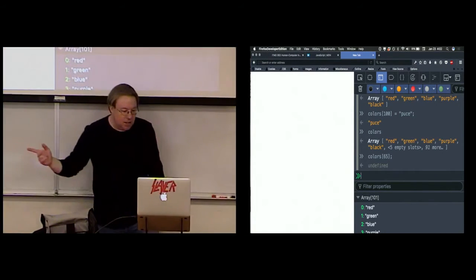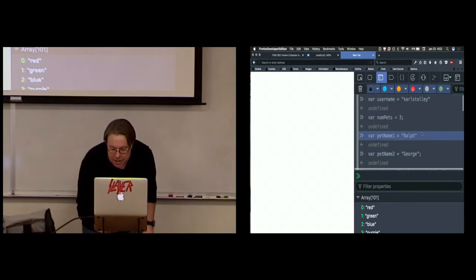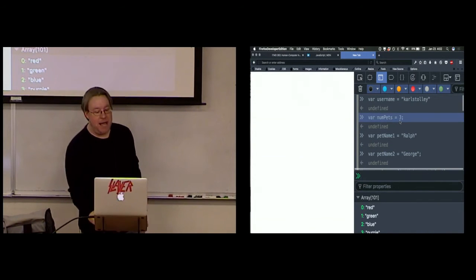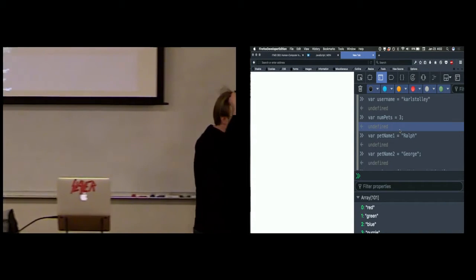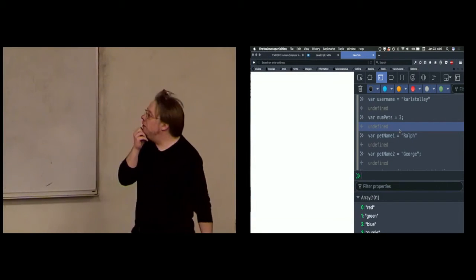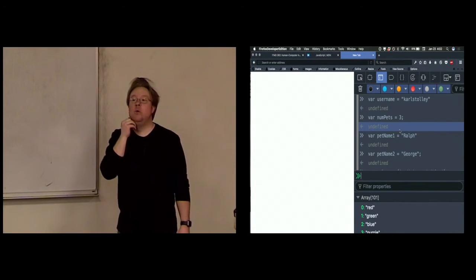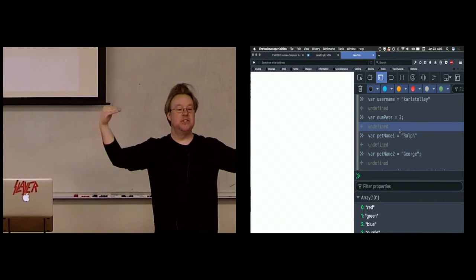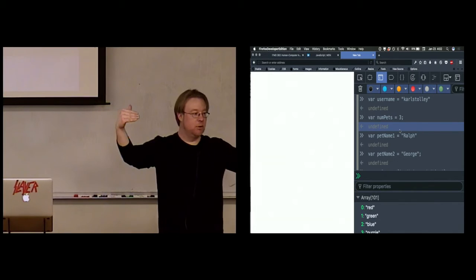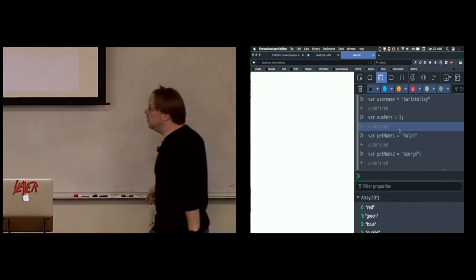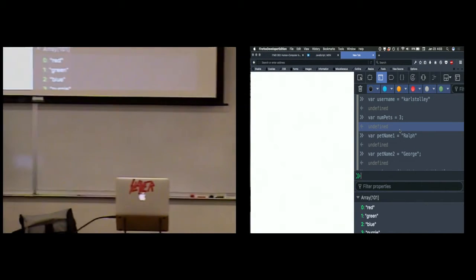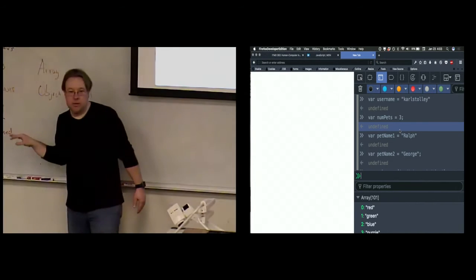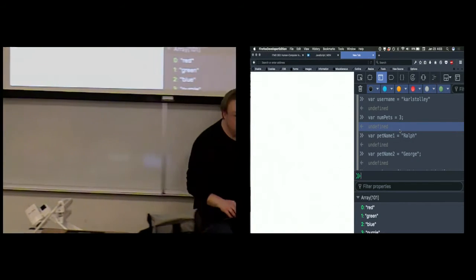All right, so that gets clunky though. If we want to do things like associate a username and pets and their pet names and things like that, we would probably not put all that information into an array. We could, but an array doesn't have a whole lot of internal structure other than to say this is a group of stuff, a group of colors, or a group of pet names. So what do we use instead? We use our nice little object literals. All right, so we can do this.